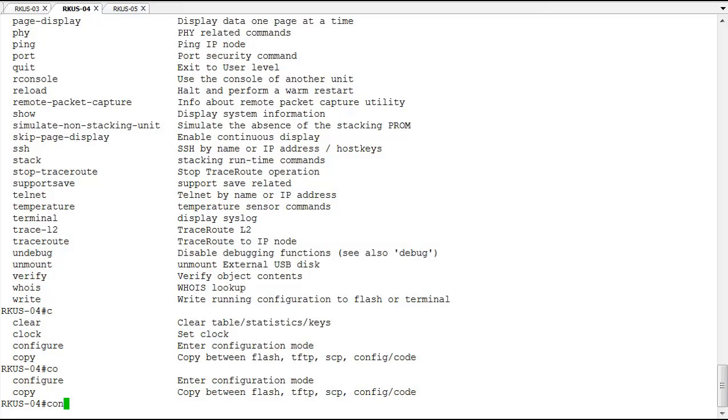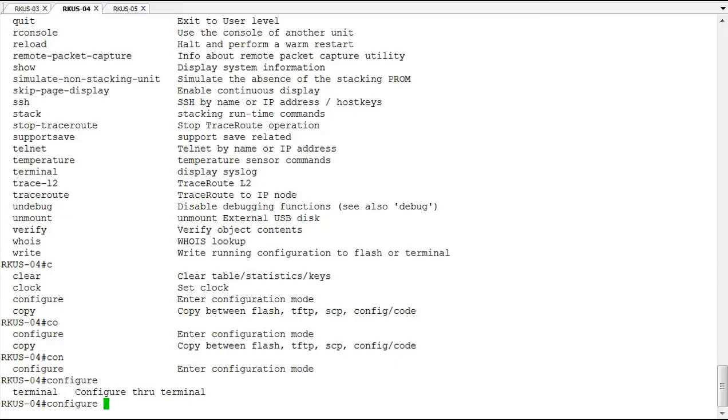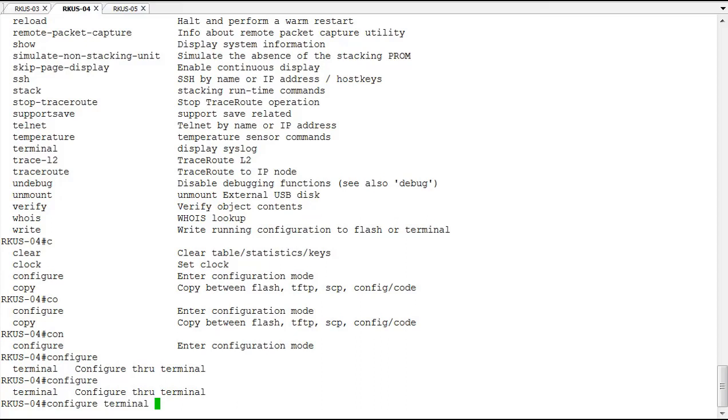As soon as you get to the point where you've uniquely identified a command, you can press the tab key, and it'll actually fill in that command for you. So with CON, the only command available was the configure command. Now, if I press the question mark here, you see there's only one option after configure, and that's terminal. So you can also press just the tab key here, and it'll autofill the next available option for this command. When there are multiple options, you have to do the same thing. You can type a couple of characters and have it autofill for you.